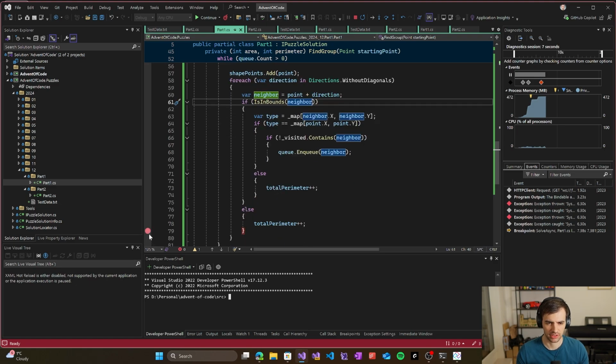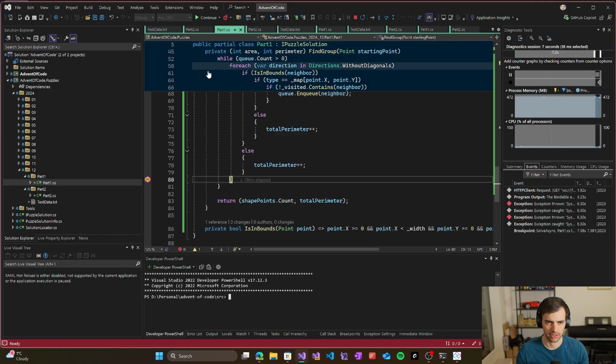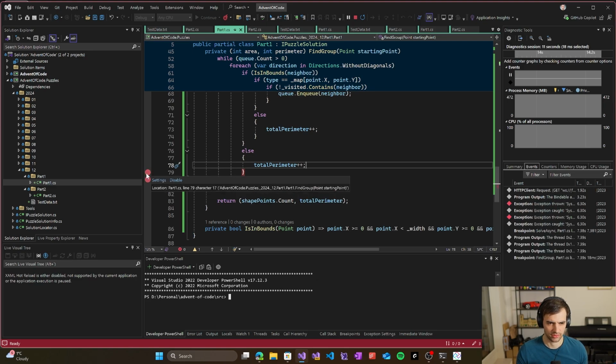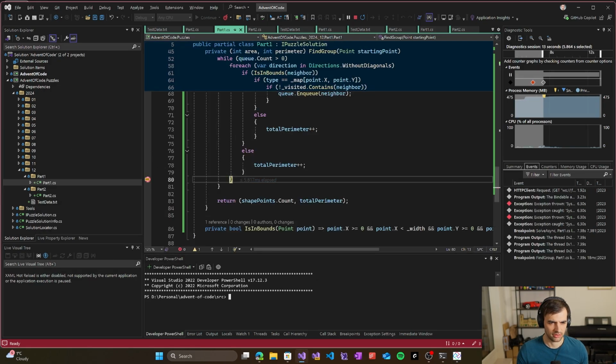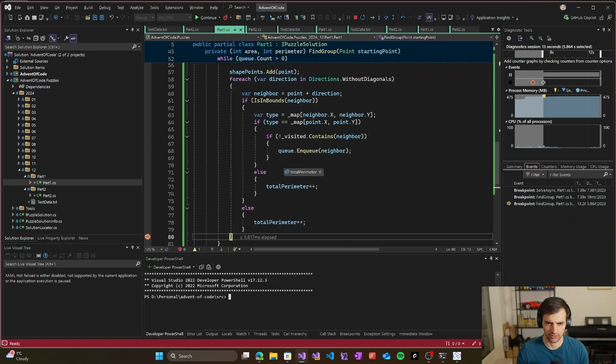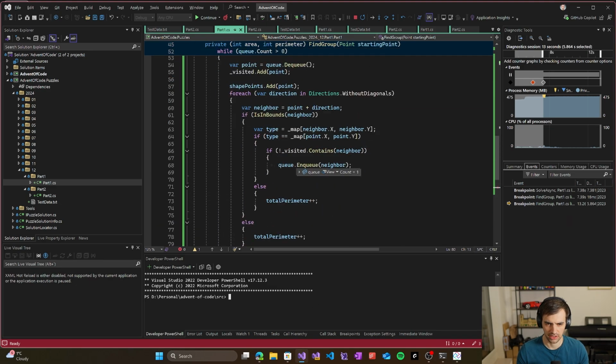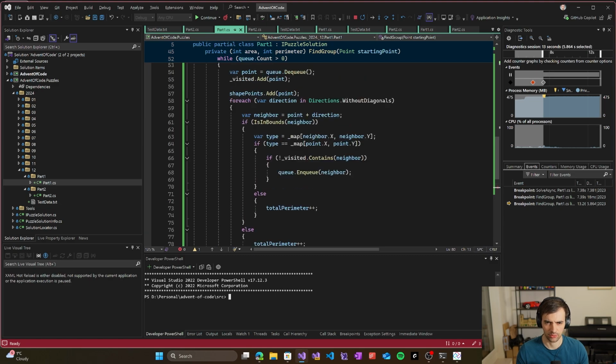Okay, let's actually do it this way. We can verify our logic by going through the individual points. So I will let it run here, and let's see how many we end up with for the first one. The first point that we add in is 0, 0.